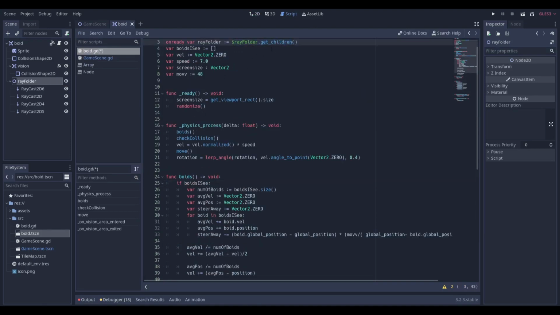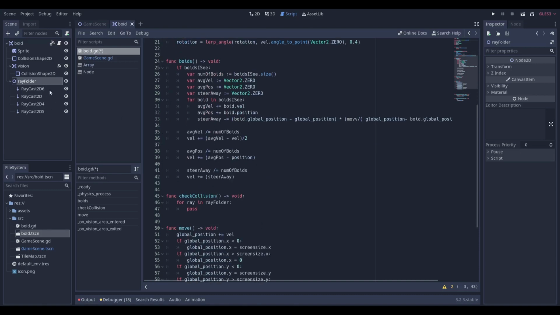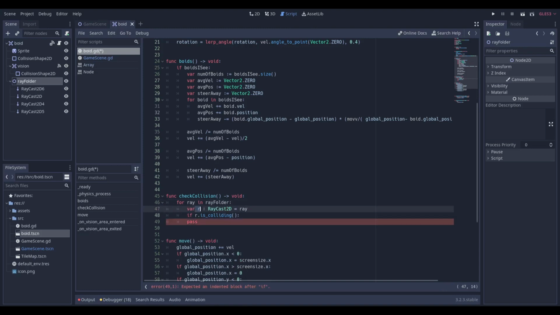So we're actually getting the array of all of these. So we're just basically getting an array of all of these arrays. I just want to repeat that because I want to make sure that makes sense. And we're going to do a couple things. We're basically going to be making a variable called R. We're going to set it to the type of Raycast 2D.